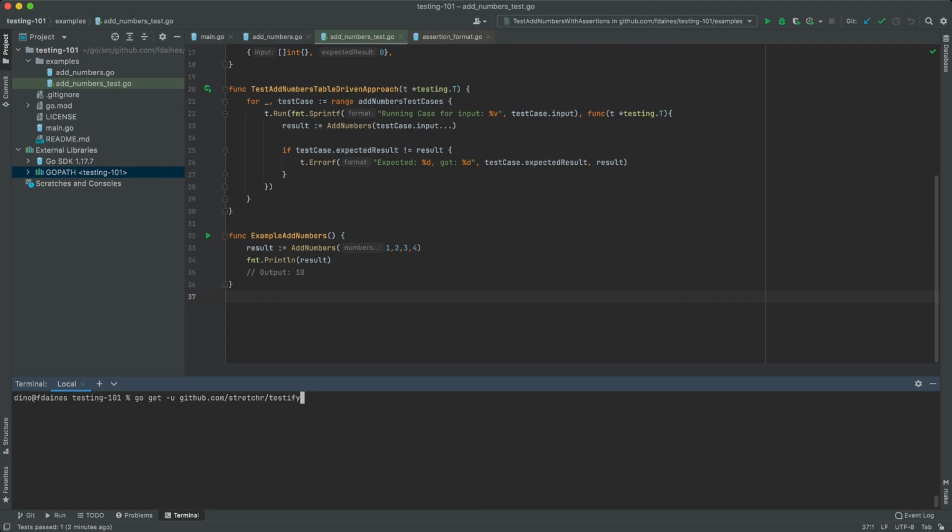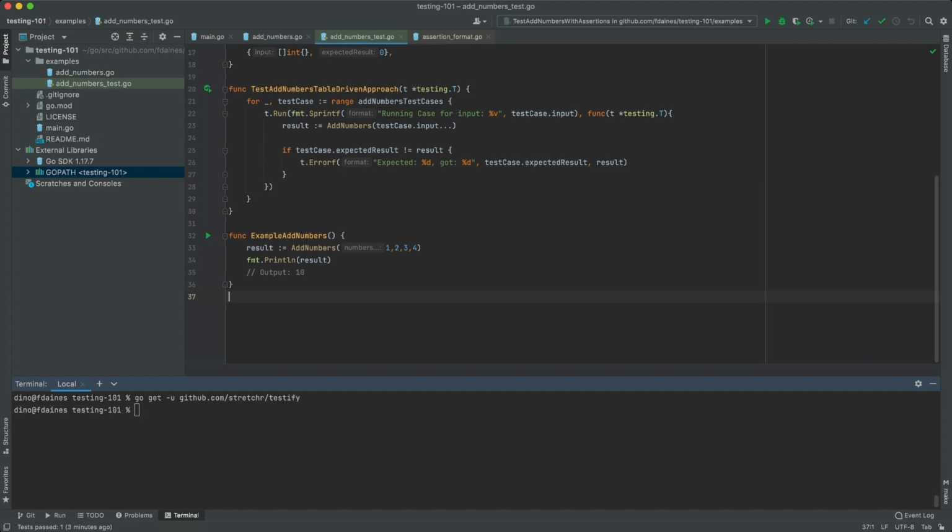This is how we can do it: go get -u to update dependencies, and the URL for the package. In this case, I have downloaded it before, so it will do nothing, but with this command you can get the Testify package.